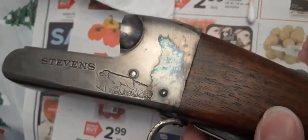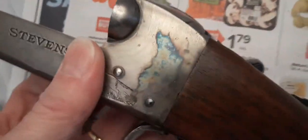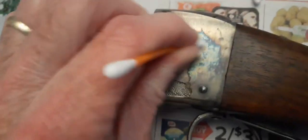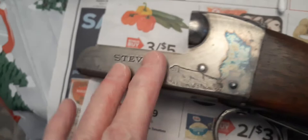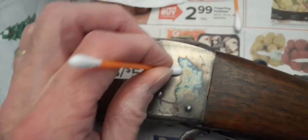Here's the original blue coming through in there. See that — it's coming out nice. You can see I got a little bit on top here and how it started changing color. Once you start rubbing it with the Q-tip, you dip your Q-tip, take off a lot of the excess — don't need much — and you just keep pushing pressure on the Q-tip and rubbing it in a certain area. The more you rub it, the blue comes out. I just polished it a little bit to get at the imperfections, because this is a 100-year-old gun — made around 1928 to 1931. I want to keep it imperfect.